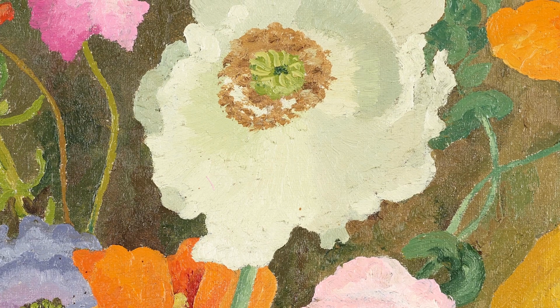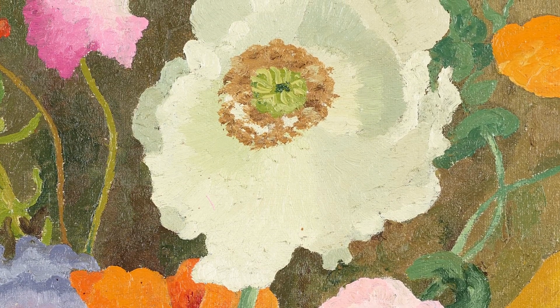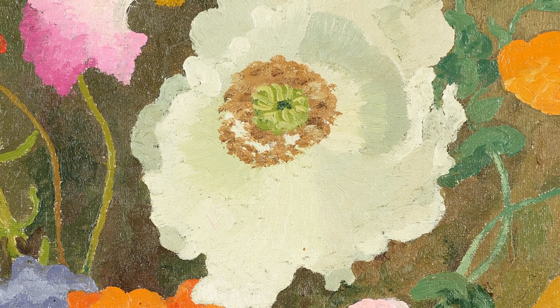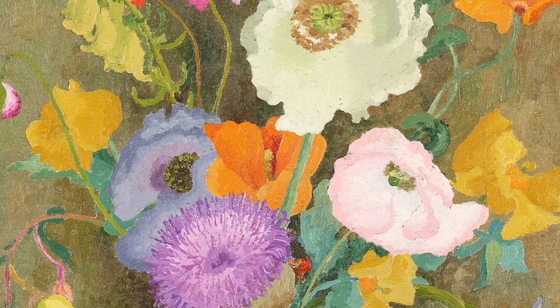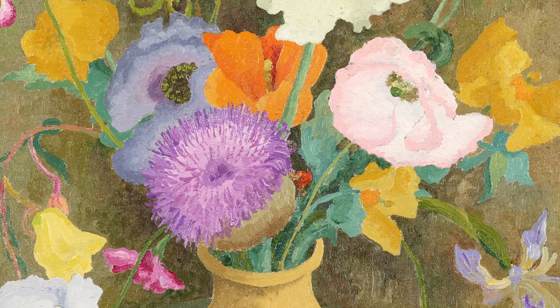And there's also something about the tissuey petals of the poppies themselves that Cedric rejoiced in. You can see with these lovely thick impasto strokes how he has captured their tissuiness in the same way that he did with irises. So, are we looking here at the work of an artist or a plantsman? And the answer is, gloriously, we're looking at both. In the same way that he's mixed the paint on his palette, he has combined the genetics of these flowers to produce similarly beautiful things that grow.